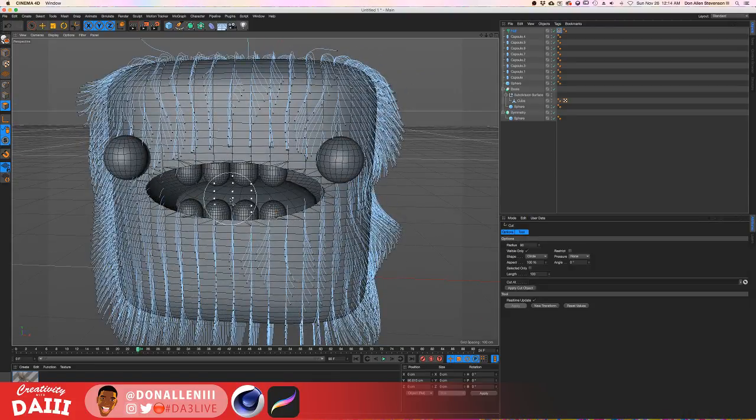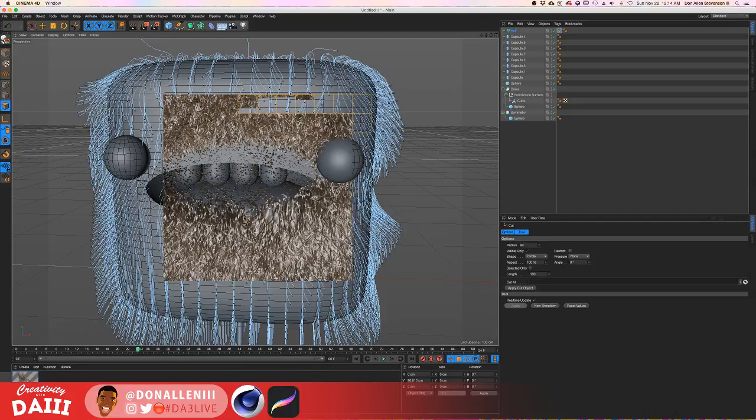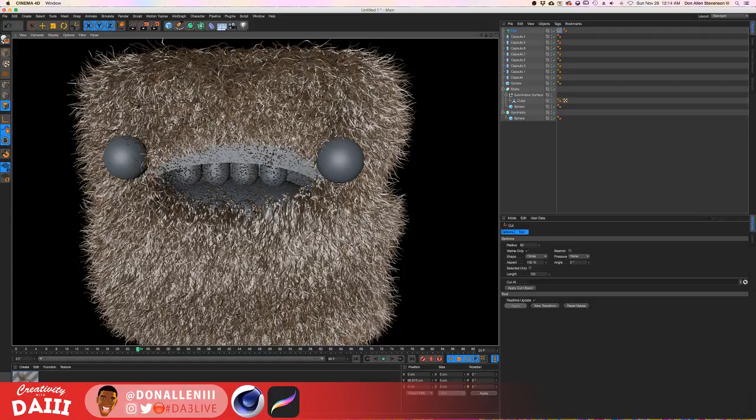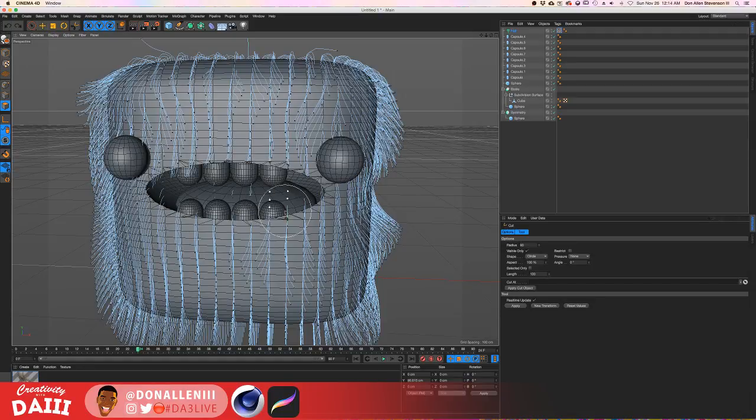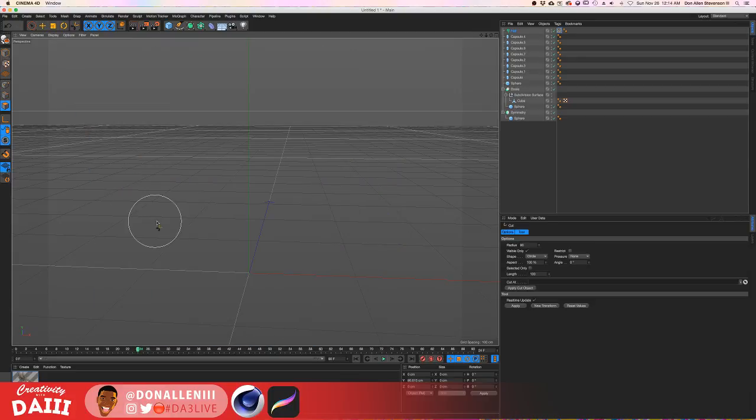All right, I might have cut too much of the hairs, but let's see. Ooh, that's creepy. Oh man, that looks really creepy. I think I cut too much hair. Let's back up. Let's try cutting these ones here. 1, 2, 3. A few more down there. Let's give that a render.